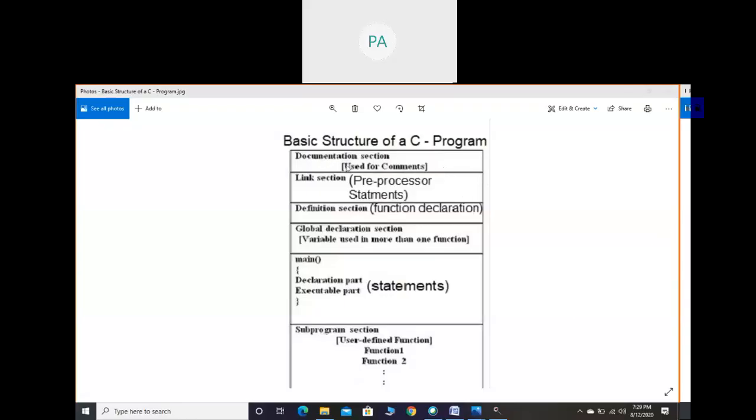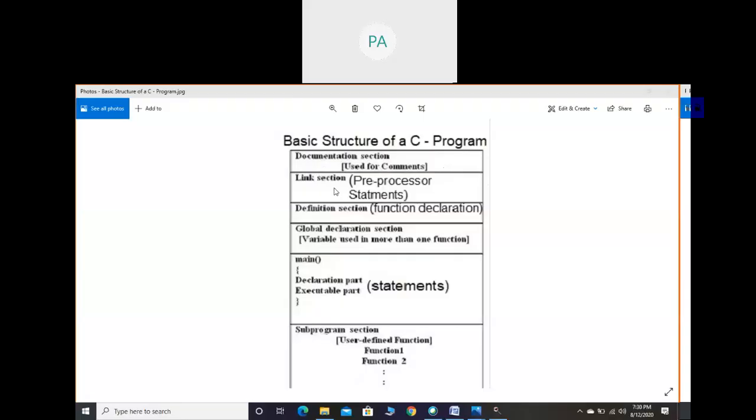The name itself tells documentation. For example, when we purchase any electronic product, they give a small booklet, like a user manual, where we come to know how it works and how to use it. Similarly, if I have written a program and you are looking at it, you want to understand at least the aim of the program, what it does, and what things are used in it. Then you can look at this documentation part, that is called comments. Comments means we are explaining something about that topic, subject, or object.